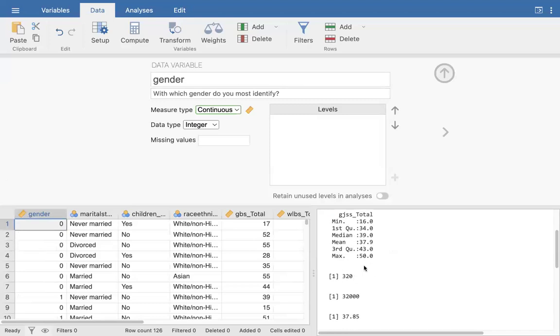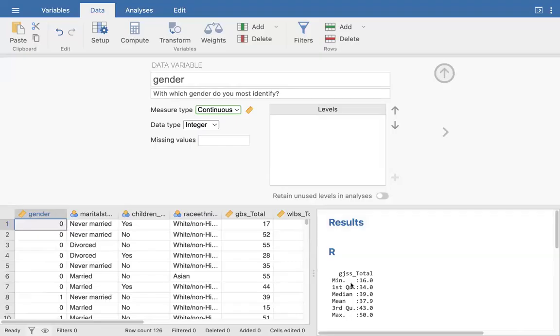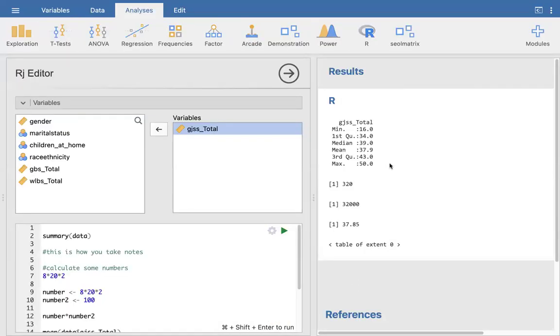And just like with Jamovi, if I want to click back over into my results, I can just click there and it'll take me back. And you see how it disappeared? Our table disappeared. It no longer has gender in it. It's because it's seeing it as a number, and so it doesn't think you need a frequency table. So it's not going to do the things you need it to do.